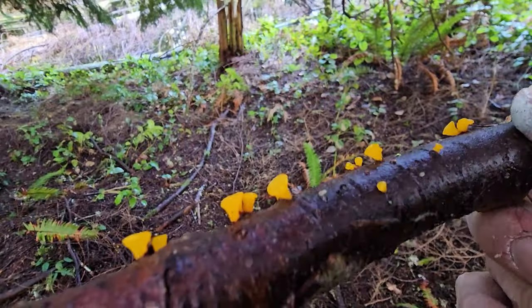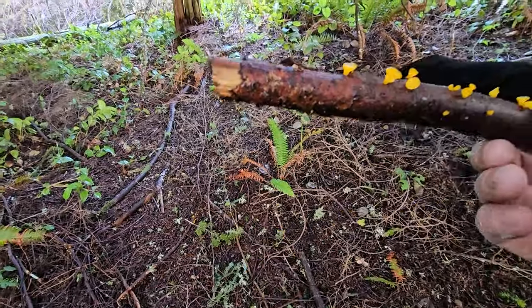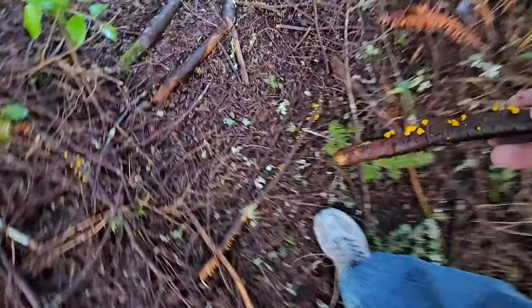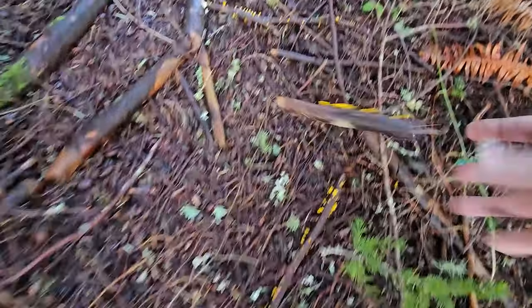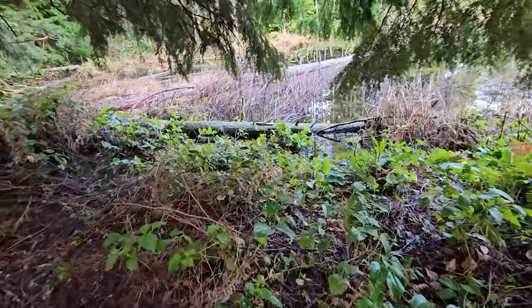And look, it's got a little stem and a little cap. They're so adorable. And you can just pick them and eat them like this. Although they're so small, it would take a lot to equal some kind of a meal or something. But it's sort of a novelty. But really prolific winter fruiter.